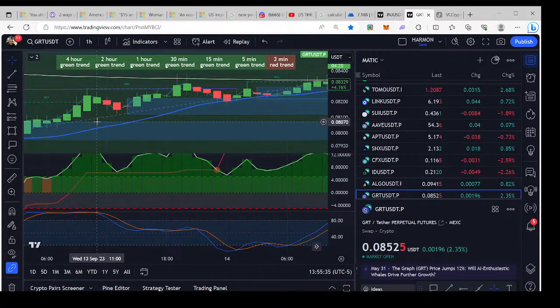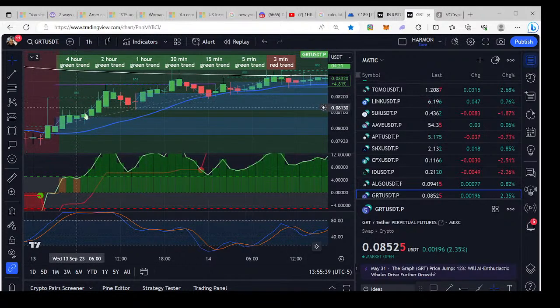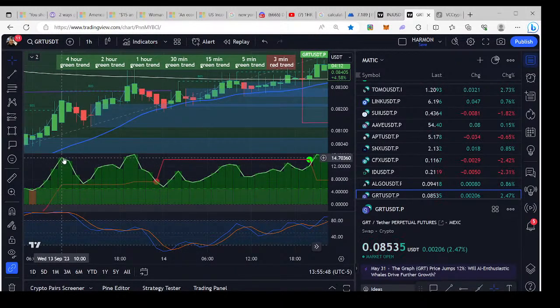Now, let's say that you wait for the pullback and you wait for confirmation, right? Simple trade, simple normal strategy. Always wait, be patient. You can never be in a trade too early if you're waiting for the right trade. Here you go. The 1 hour hits the top. It comes down, it bounces and starts to head back up. So now here's another trade somewhere in this pattern here that you would enter.